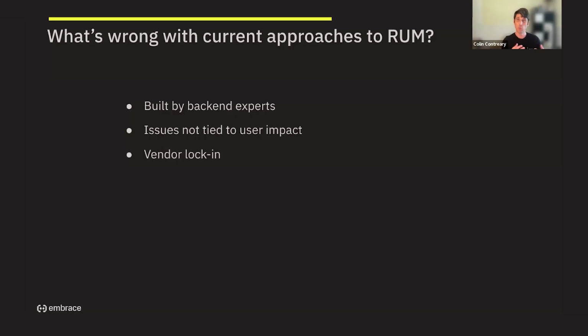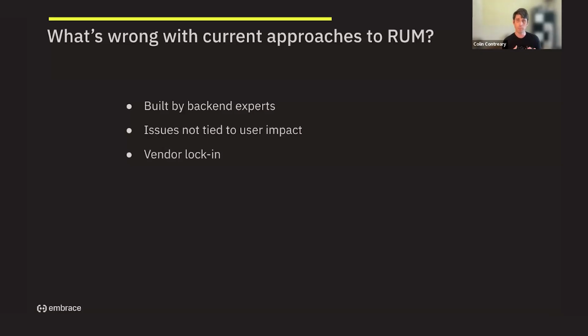Second, these RUM products bubble up issues, but they're not necessarily tied directly to user impact. So one of your backend services has an increase in latency. Does that translate to users? Do they even notice? It turns out it's really difficult to make informed decisions based purely on performance data. Because what ultimately matters is what users tell you matters by how they respond when technical things happen while they're using your web app.